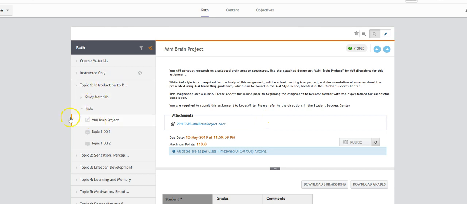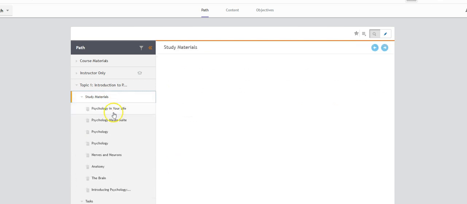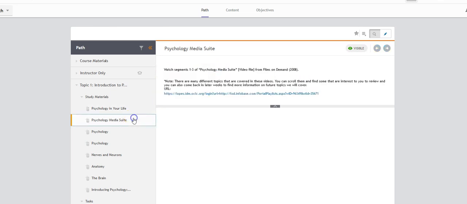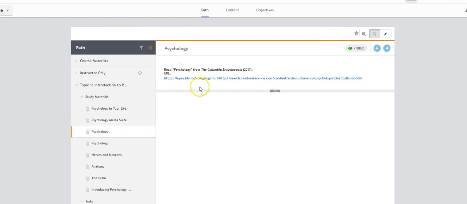In preparation for the assignment, you also want to make sure you're in the proper week, which is week one. Now, these are the tasks, but here's the study material. This is where you can click on to find the book, which tells you the chapters to read for the week. Here's some media that you could actually watch. It takes you to Films on Demand. There's segments it'll have you look at. And then there's other information here that helps you also answer DQ1 and 2 as well.